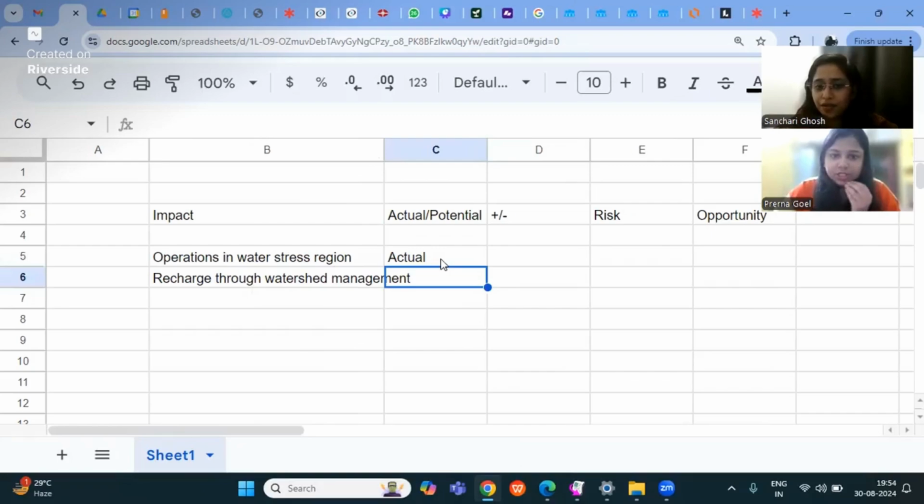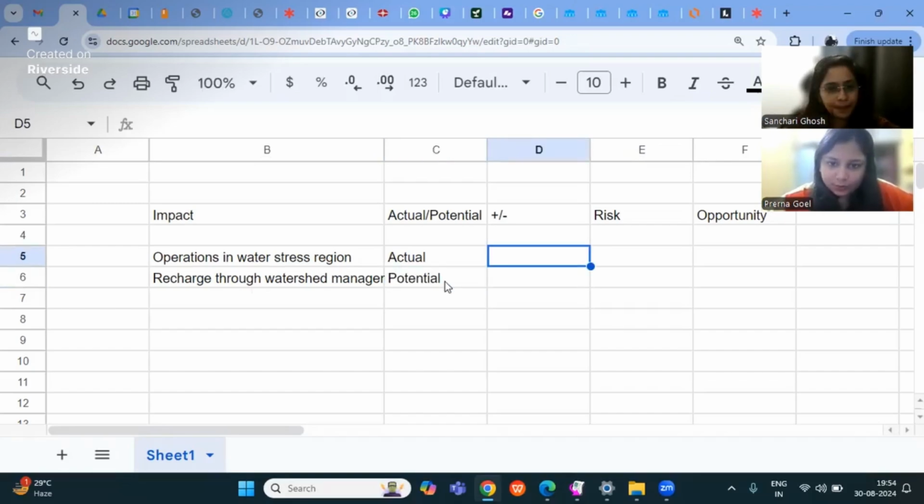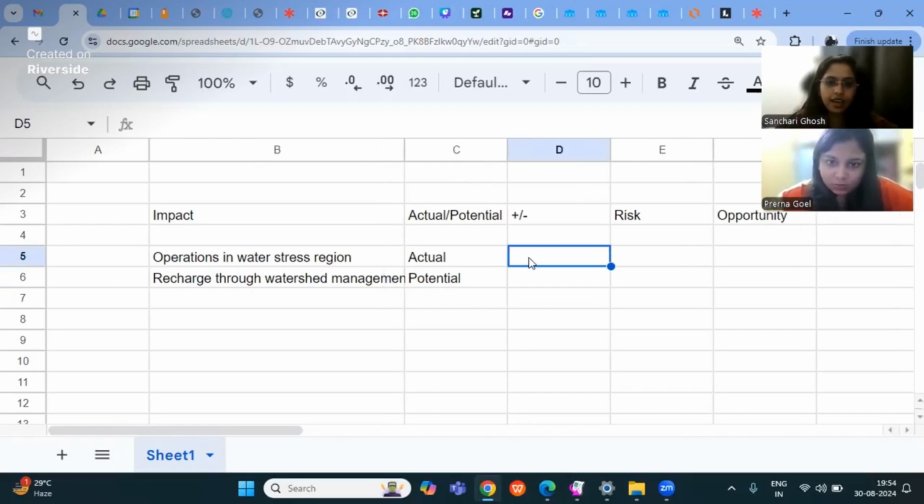Okay. ये potential. मैं ना अब if I want to see whether the recharge through watershed management is a planned activity for the future, तो वो potential है. या तो अगर वो अभी इन्होंने चालू किया है and in the future उससे recharge दिखेगा उनको, they have not tested it out yet, तो उसको potential डालेंगे. But अगर already they have proof of water recharge, we would put it as actual. For now, चलो let's put this as potential. Potential. Okay. अभी ऊपर वाले का positive है कि negative? Negative. और नीचे वाला impact is positive.